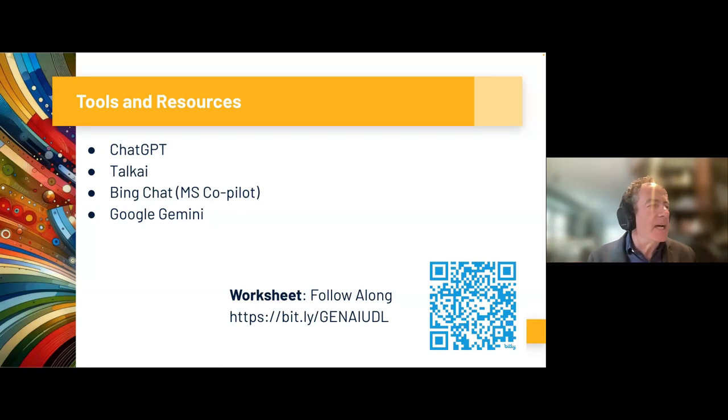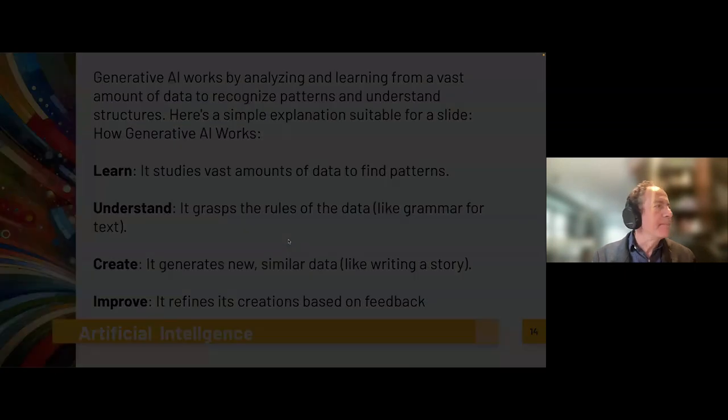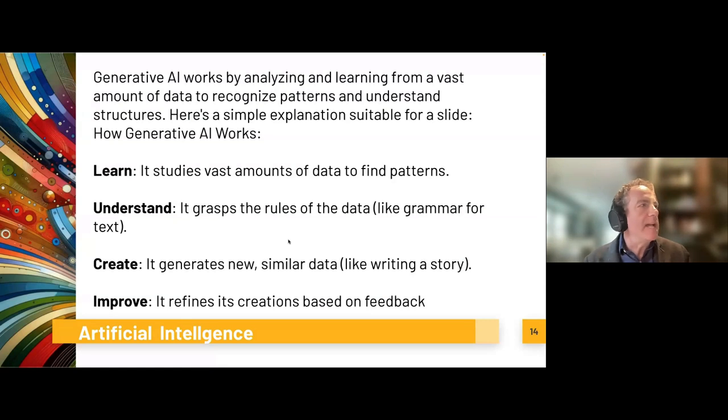And then Google Gemini. Google Gemini is relatively new. I'm going to do some demos today with Google Gemini Advanced. It's a pretty slick interface, a pretty interesting project that allows you to link up to your Google Docs, if you're willing to take that privacy jump, your Gmail and so on. It's also quite a powerful large language model. So I'll be doing my demos with all of those different tools, and I encourage you to follow along with one of them. So what is generative AI?